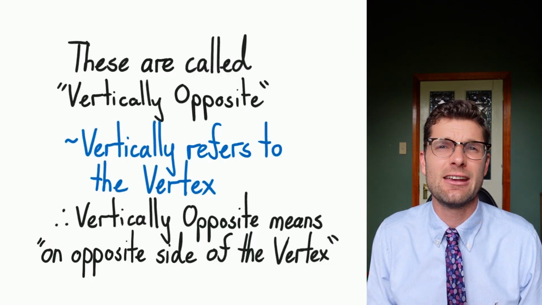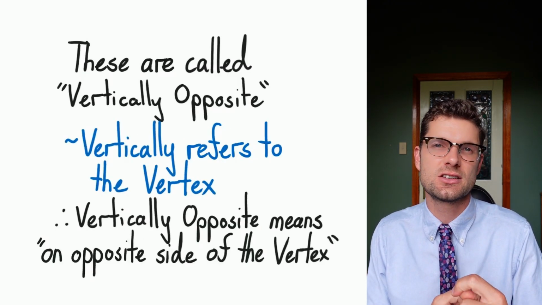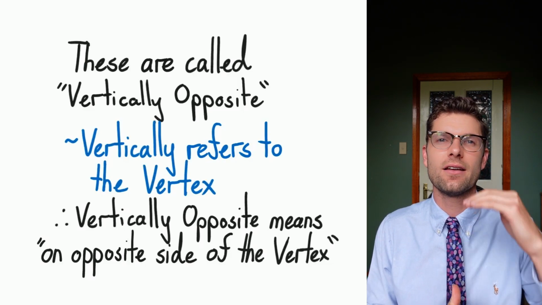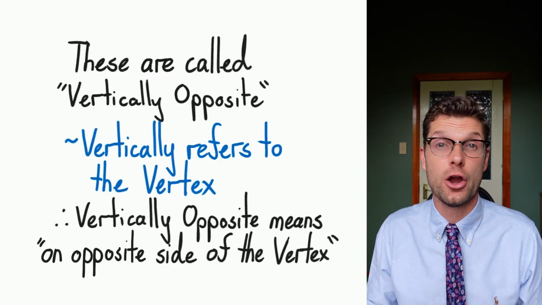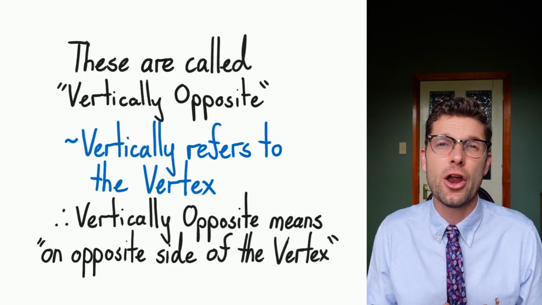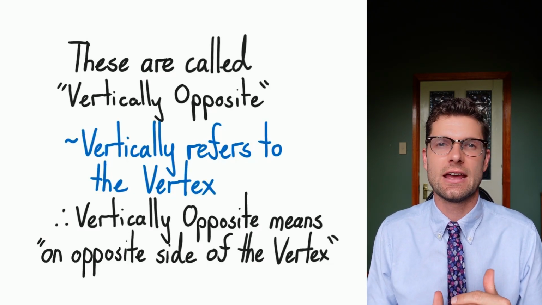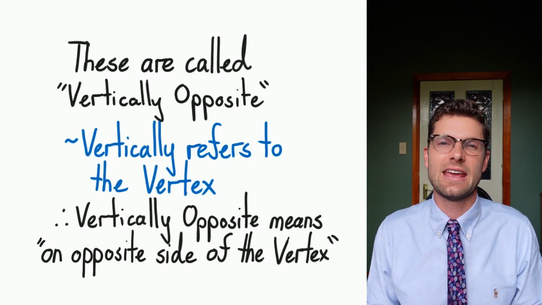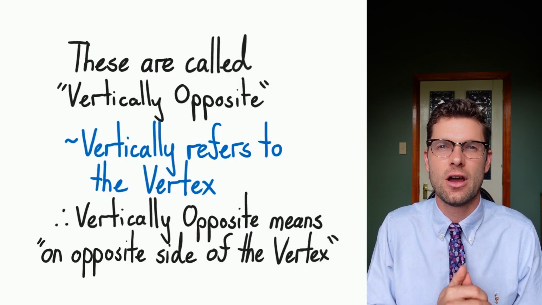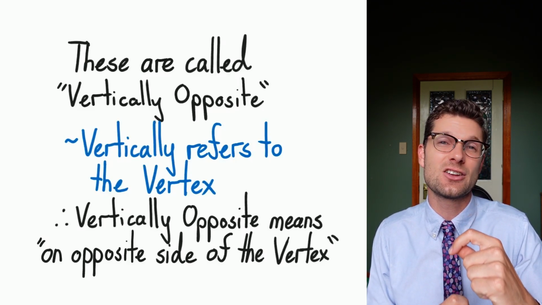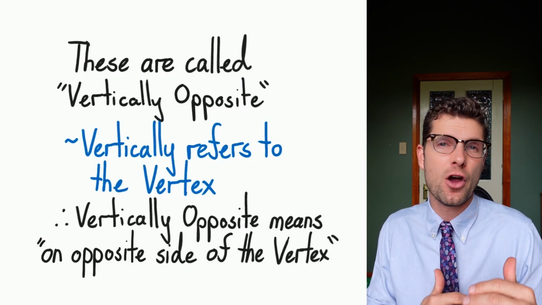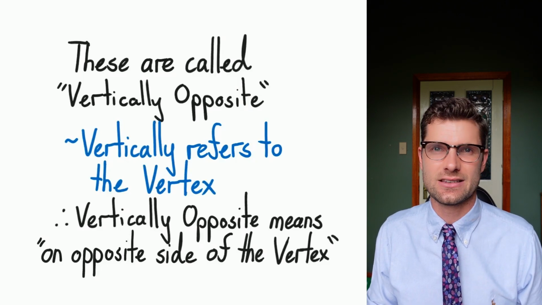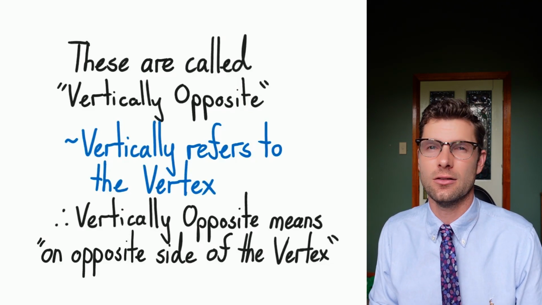So the big trick here is that the angles on the opposite sides of the point, the 130, 130 and the 50, 50, are called vertically opposite angles. And vertically just means around the vertex. So not just up and down, right? The 50s were horizontal, but opposite on the other side of the vertex is what we're talking about. And these two numbers that are vertically opposite are always exactly the same. And that's going to help us out a lot.